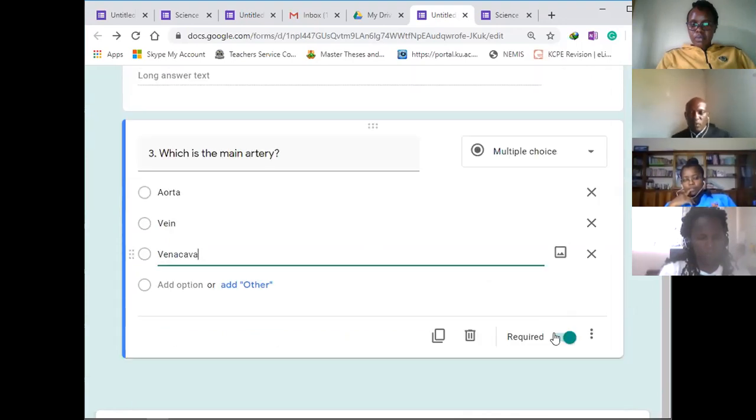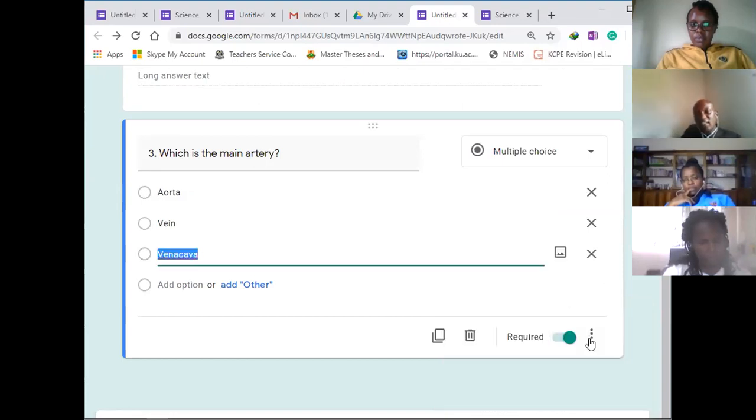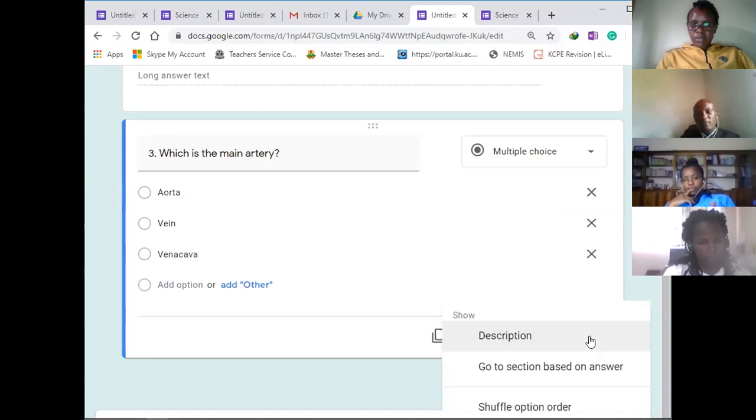You make this one required, and you can also add another one. Now from here, you can click this option whereby we have description, go to section based on answer. We have shuffle option order. And from there, it's advisable you shuffle the questions.